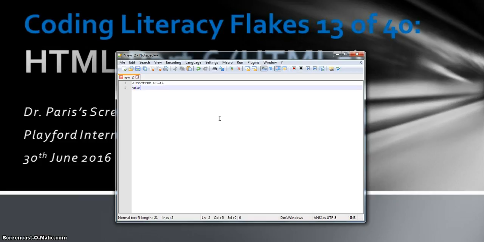Now, as before with HTML, you let the browser know you're starting an HTML web page, and then you switch it off at the end. Again, it's not really case sensitive. It could be uppercase or lowercase, doesn't really matter. Okay, I'm going to indent to let the browser know I'm using the following for screen displays. Switch the screen display on and screen display off. And let's start our first program.